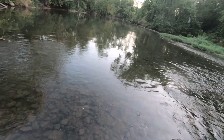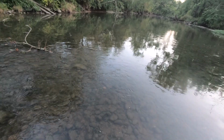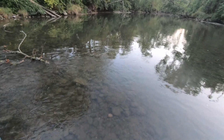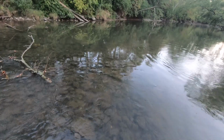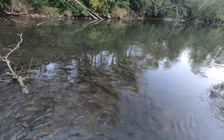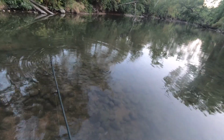Eat it. There we go. Oh yeah. There we go. We got a good one. It's a really nice fish here. Get up here to make sure I can get him. Fifteen pounds, maybe. I don't know, it's a good fish.